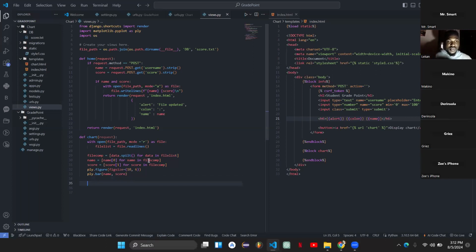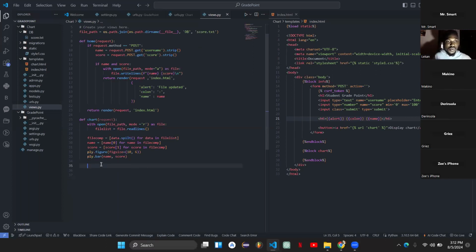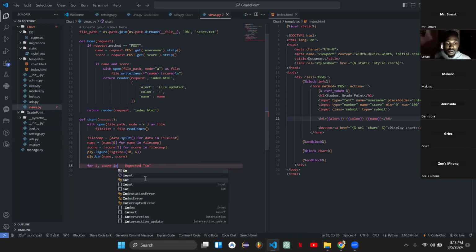Now we need to work with the condition that we assign on each of the bar charts, so we need to create a for loop, and here we'll be working with the enumerate method in Python, which is a very fast method that we can use instead of a plain for loop, because we're working with two variables, where score is going to be our score from this score list that was created, and i is going to be our index. So now for i, score in enumerate.